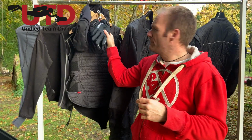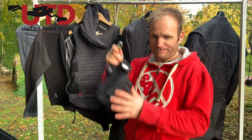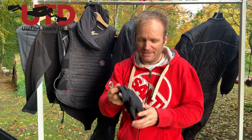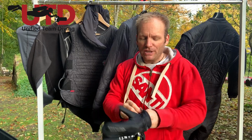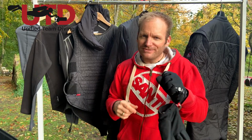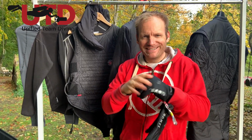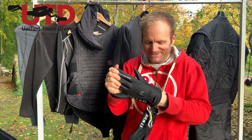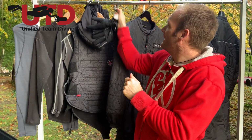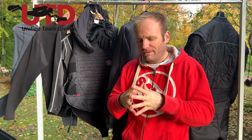Now when we talk about gloves, you can either go a fancy way like this, like heated gloves. They're super nice. I mean, they're a good glove, from a glove's point of view. But then when you feel like, ooh, I can use a bit of extra comfort, you turn on that battery and ooh, you get all nice and cozy, warm hands. So that's super important. And obviously, the more demanding your diving gets, the more you need to use your fingers for camera use or stage bottle or gas switching. Dexterity in your fingers is super important.